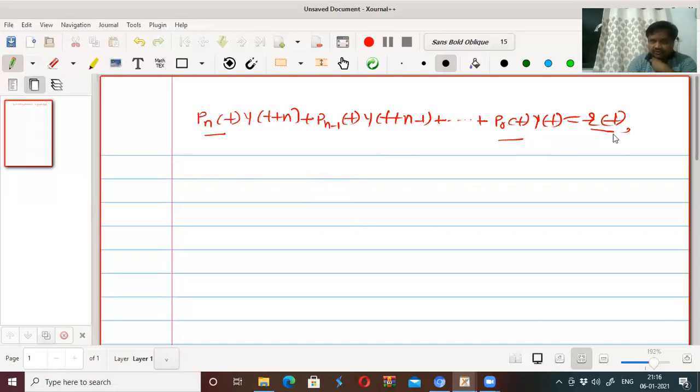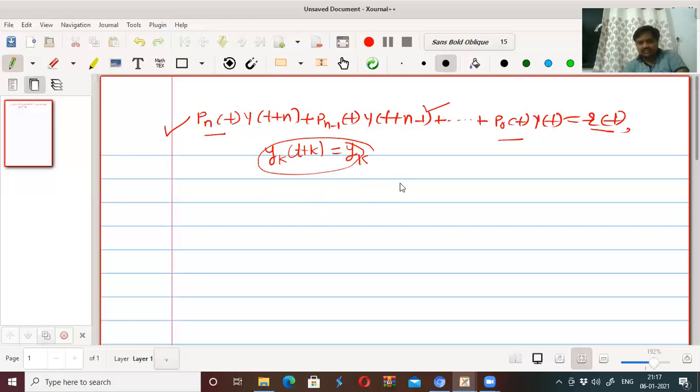If this r(t) equal to 0, then we say that the equation is homogeneous. If it is not equal to 0, then we say that it is non-homogeneous. We also have seen that this equation with n initial value conditions, conditions of this type, y_k(t + k) = y_k, for k up to n minus 1. With n such conditions, this initial value problem has a unique solution. There exists a unique solution.